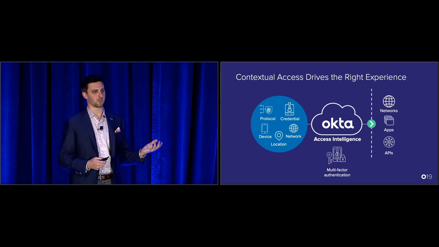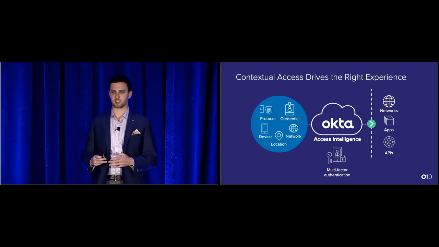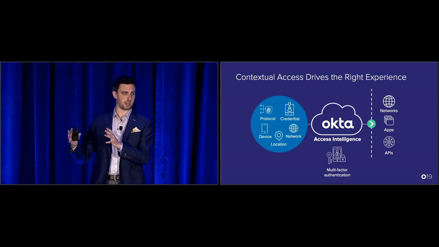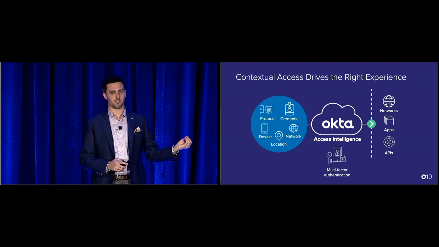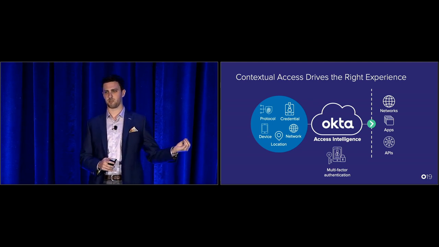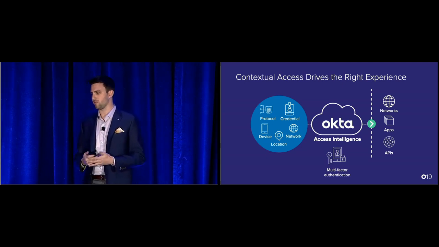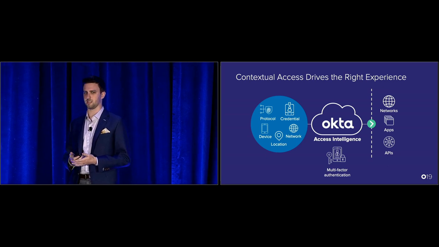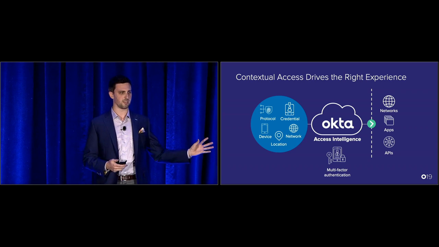So contextual access is where this starts, and this is not a new thing for Okta. We've had this for a while. We've been able to take context that you have about the user, the device, the group, the network, and run that through an adaptive policy intelligence to output a decision for accessing that app or the API or the other resource that the user is trying to access. And that's really valuable because it provides all this flexibility that you need out of the box in Okta via configuration so that you don't need to write code to do all of these things.